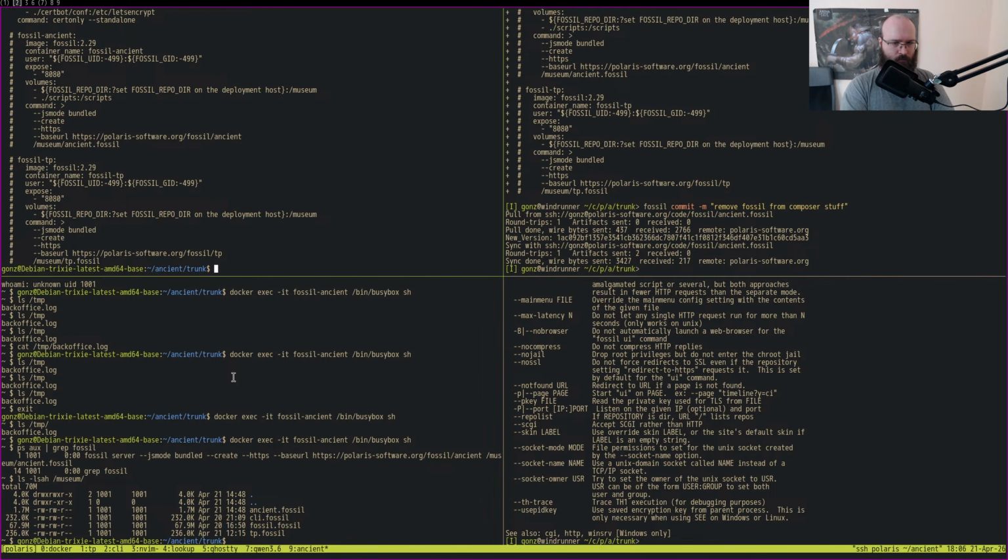Now, we want to run, let's say, for example, fossil server. I think we can basically copy some arguments here, of course. JSMod bundled, --create, let's see what that means.